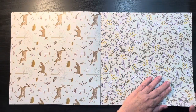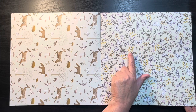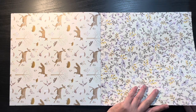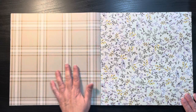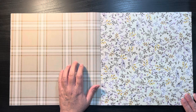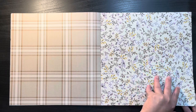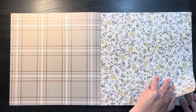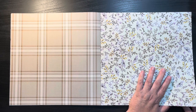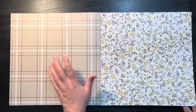And then this is just a pretty page with the purple butterflies and then the green and the yellowish leaves. Very pretty. And then this would be great for a boy's layout with the plaid. Just more masculine colors in here, which is great because I love my florals and my butterflies. I don't know if my 3 grandsons, my 2 boys, and my husband probably appreciate that. And I make a lot of picture layouts of my daughter just because I'm lacking in girls. So this would come in handy in my house.